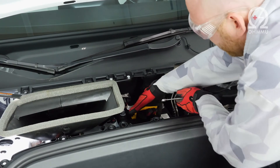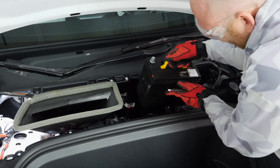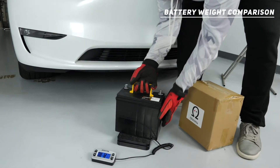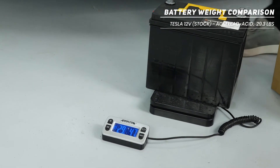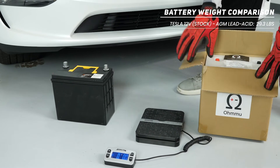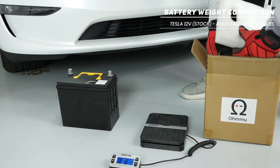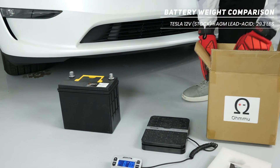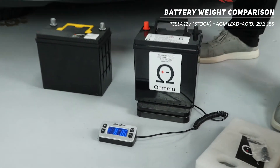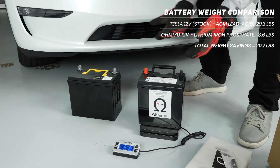Now this battery comes out — it's pretty heavy, so use the handle and work it out. We'll do a quick weight comparison side by side: the lead acid battery is about 29 pounds 4 ounces. Then we'll open up our OMU lithium battery. Inside you'll find a couple of adapters — lead spacers that allow the clamps to clamp onto something soft and also space out the terminals to SAE size, since we use JIS terminals on these which are a little smaller. The lithium battery weighs about 8 pounds 8 ounces — that's over 20 pounds of weight savings, which is really awesome.